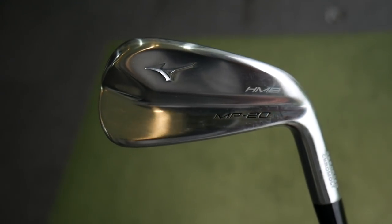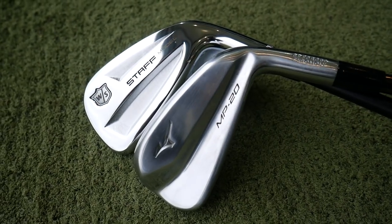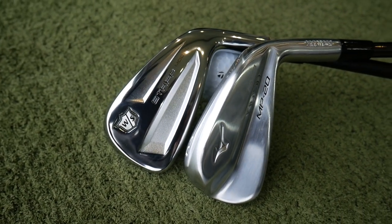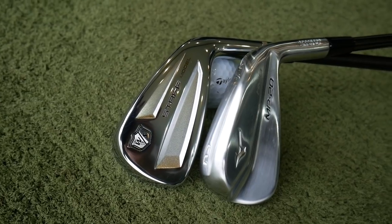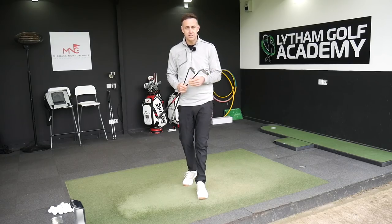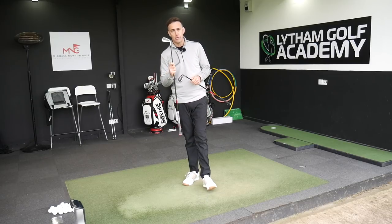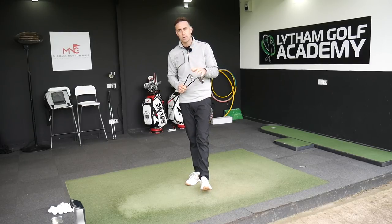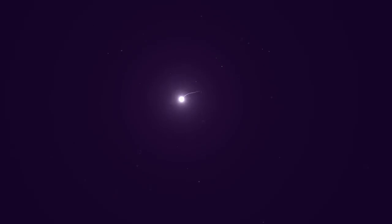So both 2-irons are going to go head-to-head. Knowing that I play Wilson Staff irons in my bag, the Wilson would be a nice neat slot to match up with my current set. But I'm going to see if it's good enough to bump out the HMB, which I do like. I love the performance of that. So it'll be a very interesting result to see which one possibly makes it into my bag.